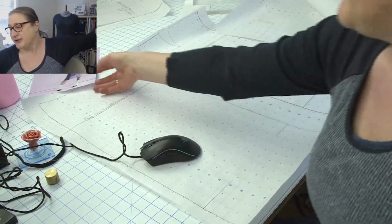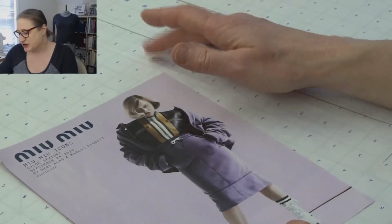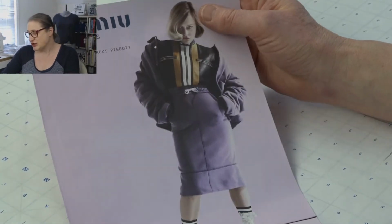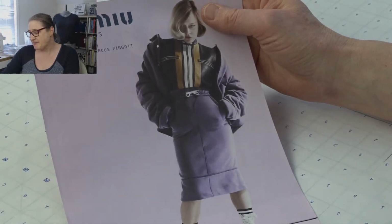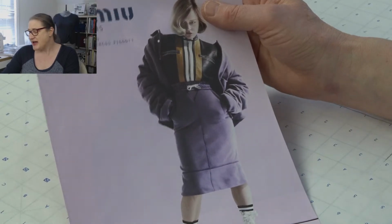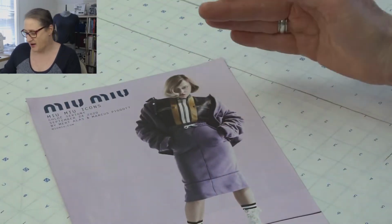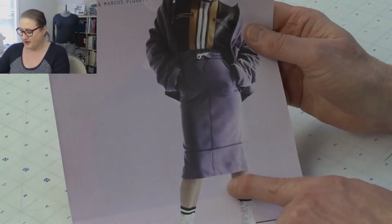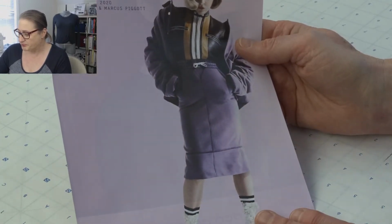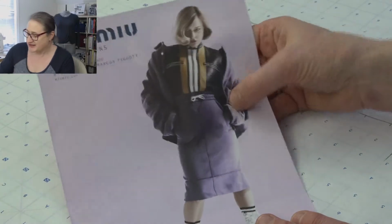Okay, so what I'm going to do is I want to show you, I pulled this from Vogue magazine. This is a muumuu skirt here, and you can see it's basically a glorified straight skirt, and it looks like it's made out of sweatshirt fleece. It has a center front seam, and I'm guessing there's probably a center back seam as well. And it has a unique little triangle design up at the top. I don't know if you can see that or not. And then it looks like the hem is folded all the way up to a very wide hem, and then it's stitched with an industrial, looks like reverse cover hem, and it also has slash pockets.